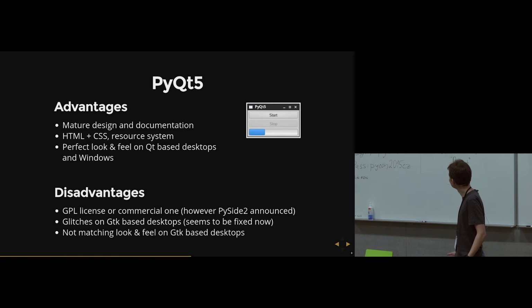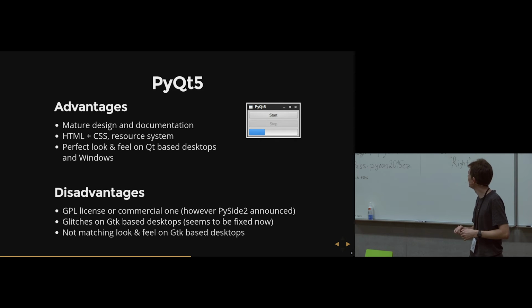Disadvantages, maybe you know or not, the Qt itself is LGPL licensed, so you can use it in proprietary code without a lot of problems. But the PyQt itself is under the GPL license, so you have to go open source, or you have to buy a commercial license. There's another library which is also a Qt wrapper, which is called PySide, and it basically died when Qt5 was a new thing.